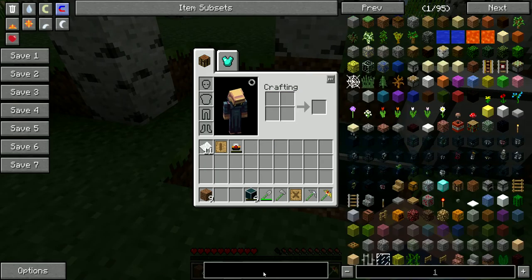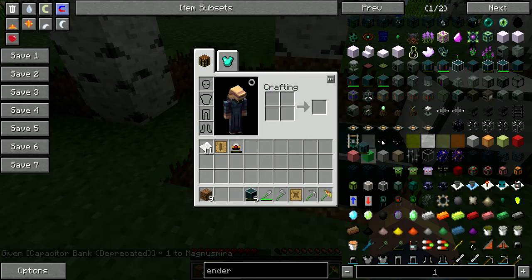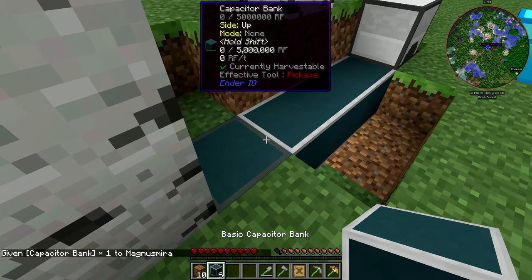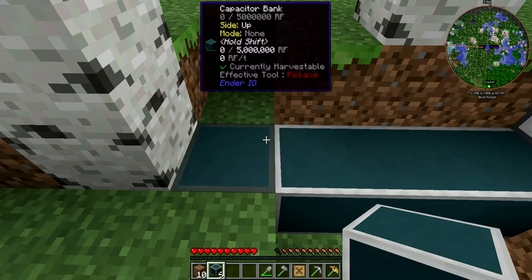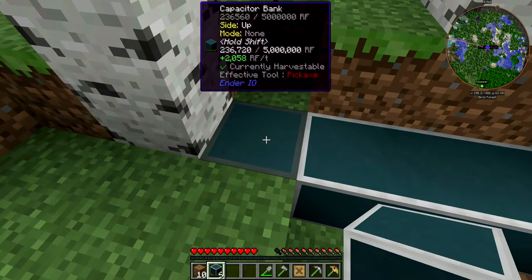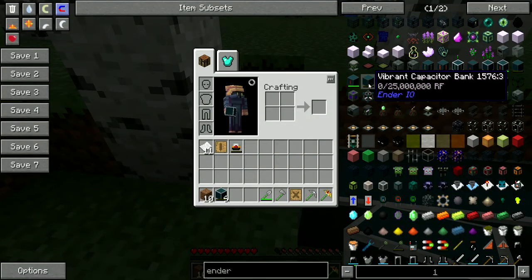So if we come to here, switch back to cheat mode real quick, and we go here, Ender, and we grab, say, a five, nope, that's the bad one. Get out of there. There's the one we're looking for. I can come on the side here, and then see these two right here. Should be able to hit this up. Input, output. We want both. We'll do output for now.